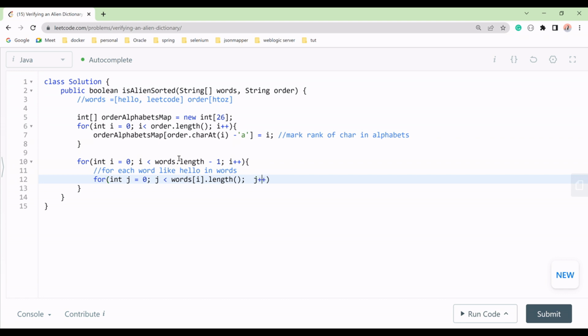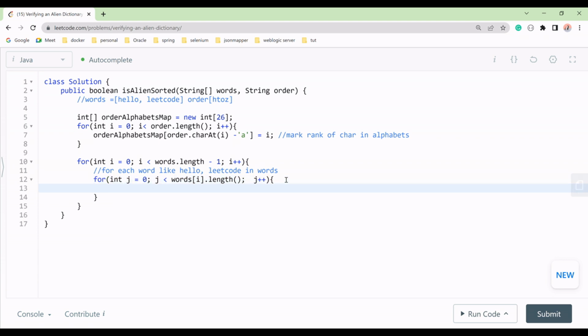So all the words, first hello, then leetcode, we will get one by one. Now we will come here.